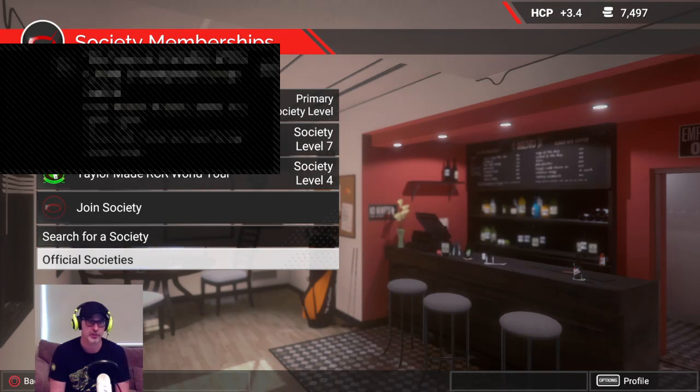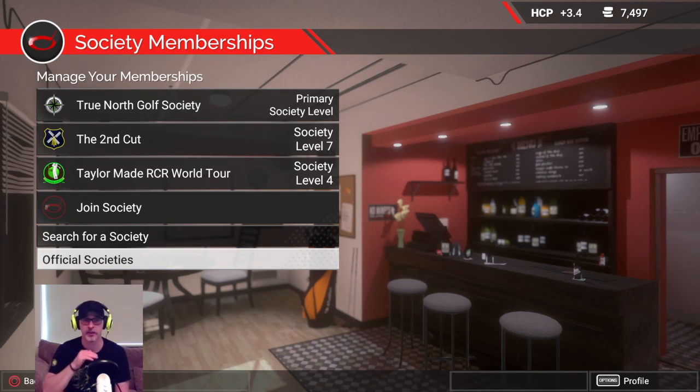There are also the official societies that are run by HB Studios, so feel free to join those as well. They're going to have hundreds and hundreds of members, because those are the ones people join for ease of use if they don't want to be actively looking for societies, because they're always going to be managed. So I hope for those people that needed a little bit of insight into societies, that gives you some more information.